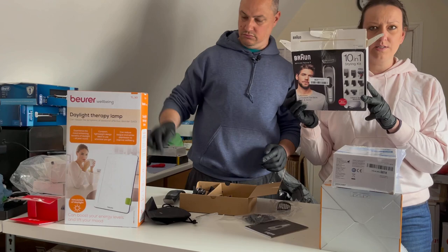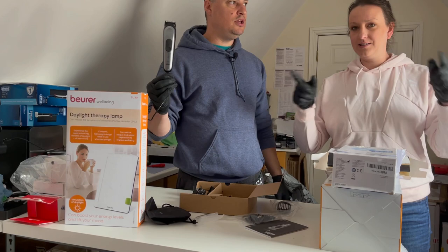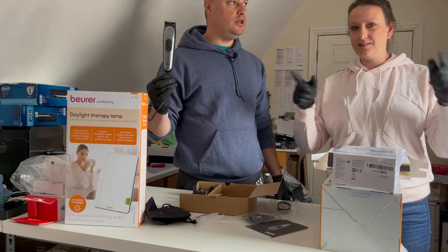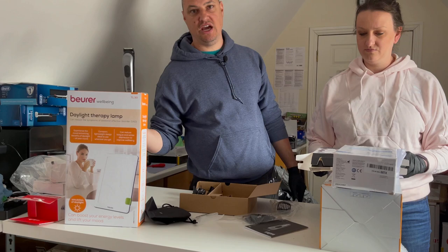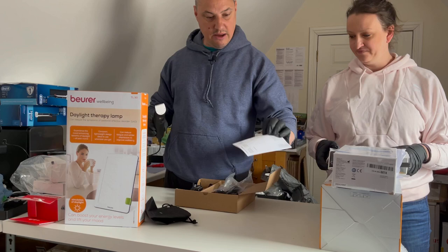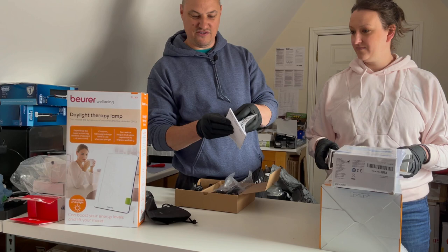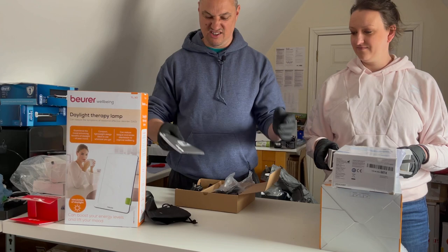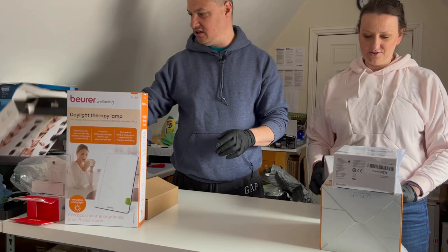We'll leave it on one of our charging stations and make sure it charges and lasts before sending it out, because people often say it doesn't last - but if you only charge it for ten minutes you can't expect five hours of charge. Charge it all night and pick it up in the morning. We'll set that one aside and see if it powers up. I also flick through any booklets just to see if someone's written something in there or filled it with surprises - you know what people are like.